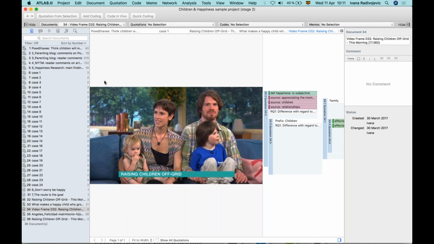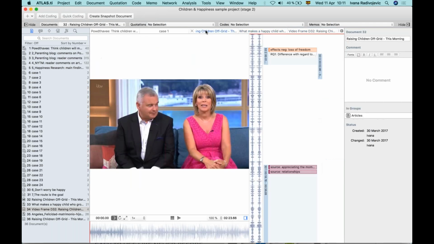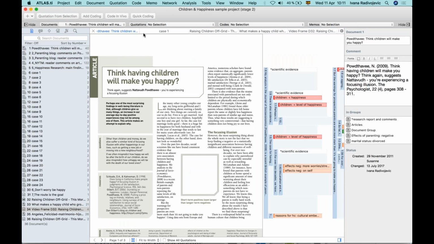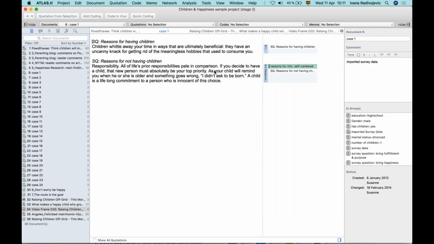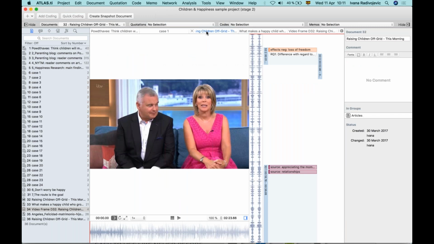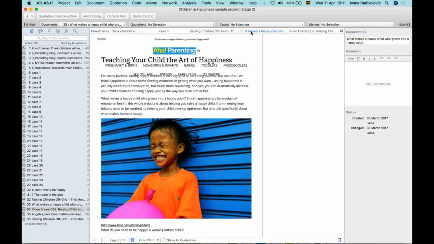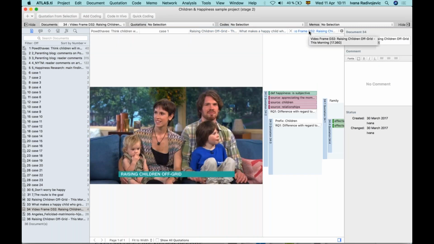You can add any documents to your project just by clicking on the plus button up here in the top left-hand corner and import documents. Now that we have the documents added here, before we move on, every time we open a document, ATLAS.ti loads it in the main working space, and it opens each document as a separate tab so that we can easily navigate throughout all the things that we have just opened.